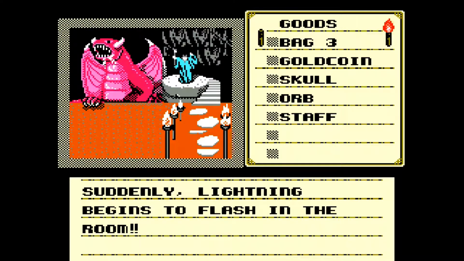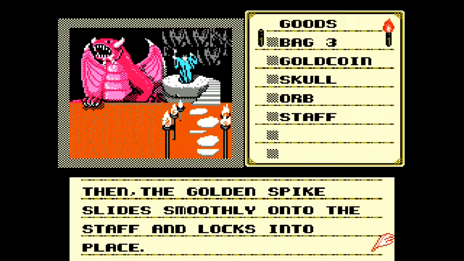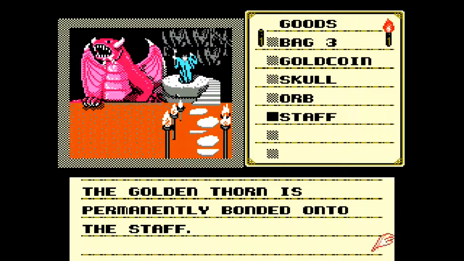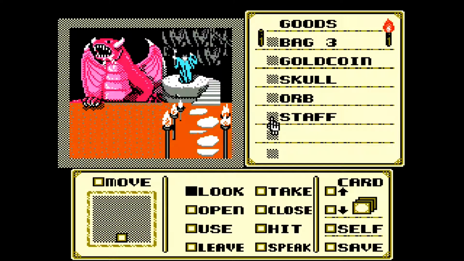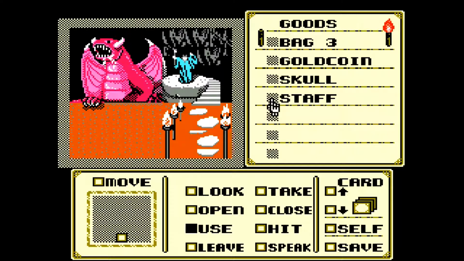Suddenly, lightning begins to flash in the room, in this cave. Then, the golden spike slides smoothly onto the staff and locks into place. Ooh. Does it look different? The golden thorn is permanently bonded onto the staff. Okay, one last thing to do. Use the orb on the staff. Light cascades through the room as the staff becomes a living entity.